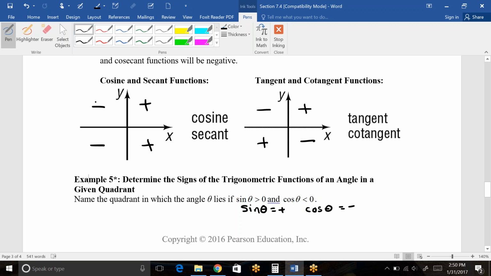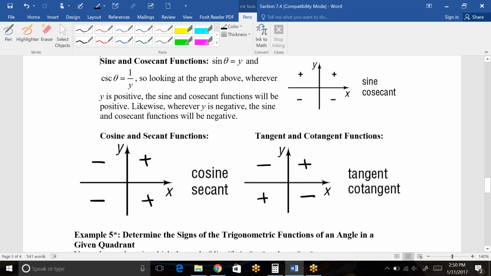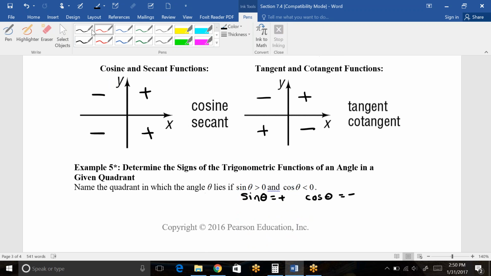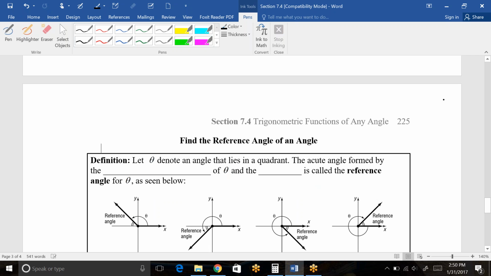So the only other places that we have where cosine is negative are quadrant 2 and quadrant 3. Let me go up a little bit more. If you notice, quadrant 2 has a positive sine but a negative cosine. So that means that if we want a positive sine and a negative cosine, we need to be in quad 2. And if you don't remember, your quadrants are always named counterclockwise from Roman numeral 1 to 4. Okay.